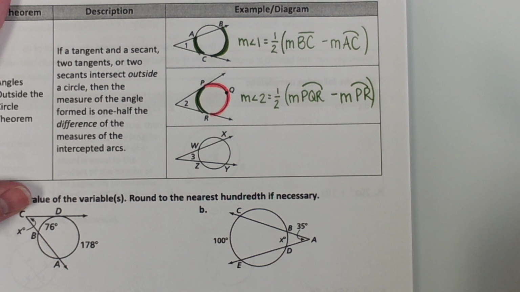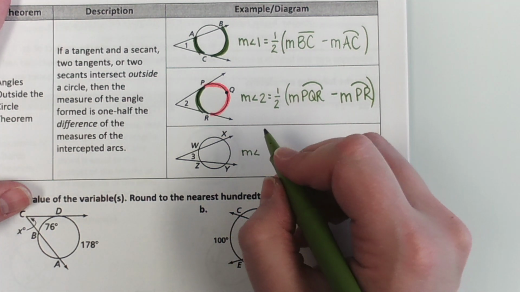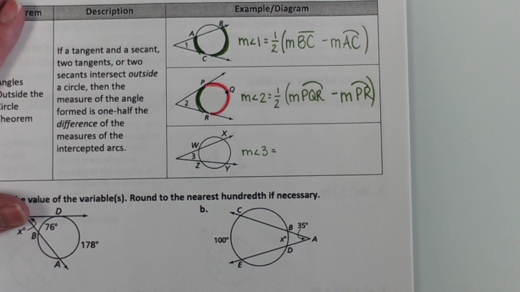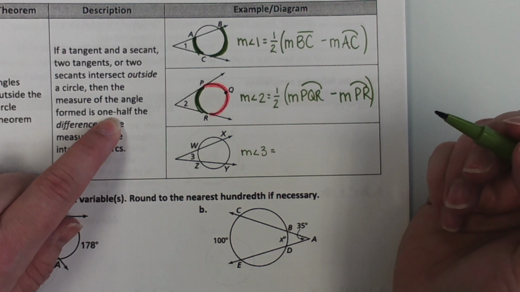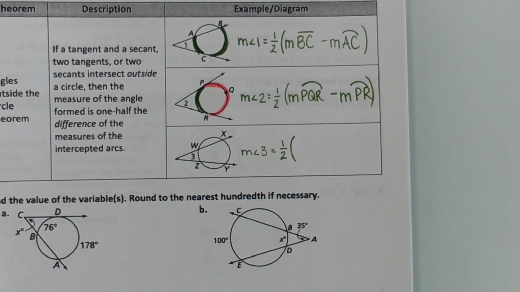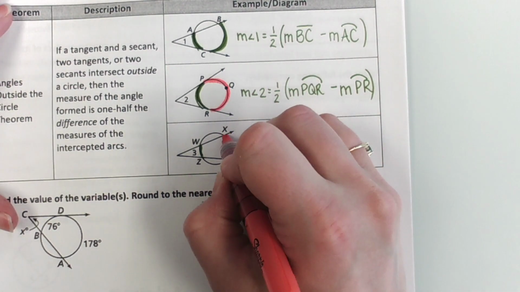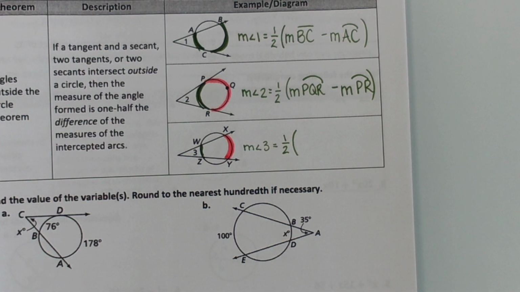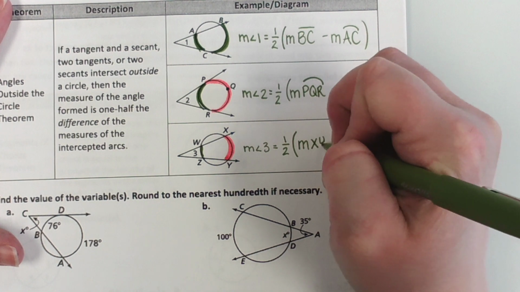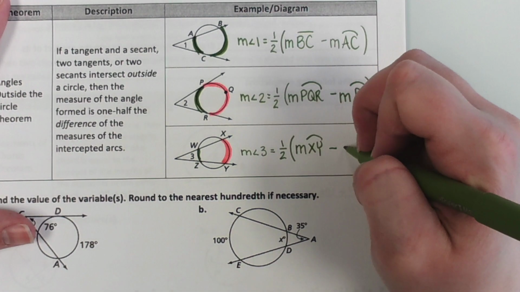What do I start with, an angle or an arc? It's an angle. Have you noticed that most of these formulas start with an angle? There's a reason. The angle equals, according to the thing, 1/2, in parentheses, the difference of the 2 arcs. One of my arcs is right here at WZ. One of them is XY. Which one should go first? XY, because it's the bigger. Was it plus or minus in this formula? Difference, minus.